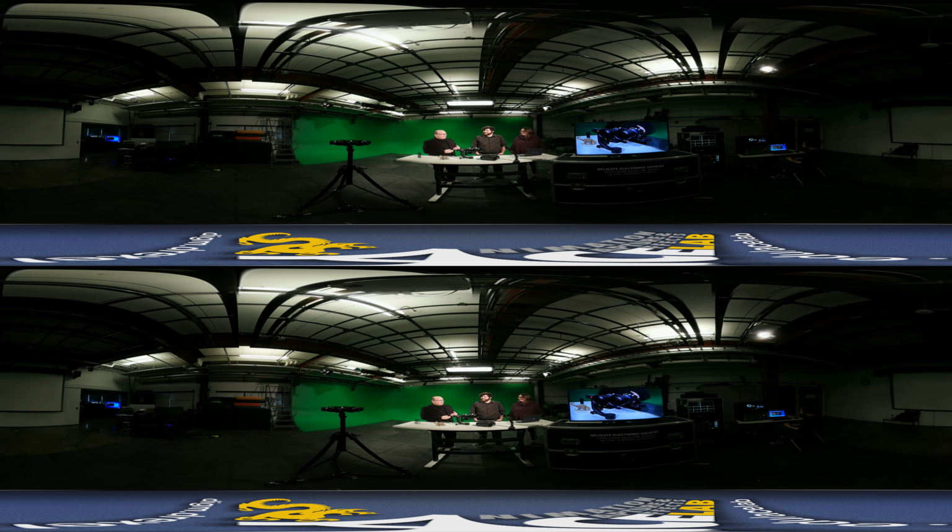So for that we ended up using this gimbal rig. This is actually intended for sports photographers to use with very heavy telephoto lenses, so it pivots really nicely. So we could mount two cameras to this, and we could pivot them up and down to shoot our zenith and nadirs, and of course it also pivots so that we could shoot talent in one direction, get that recorded, and then spin around and record the rest of the room.